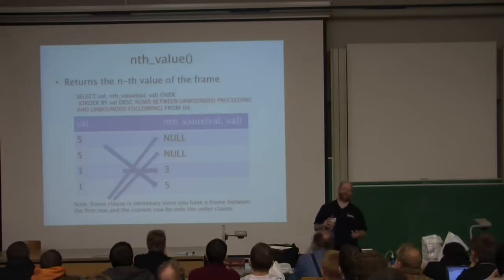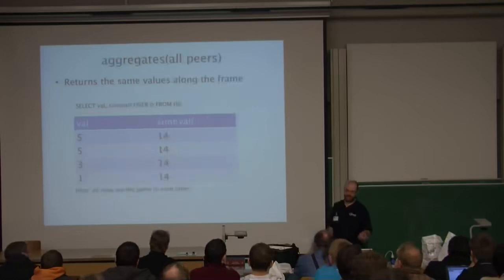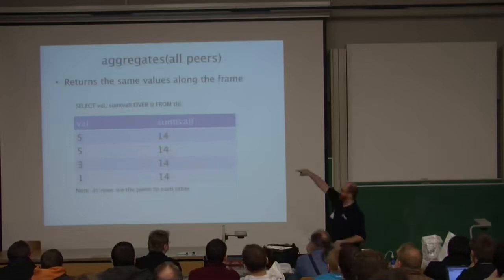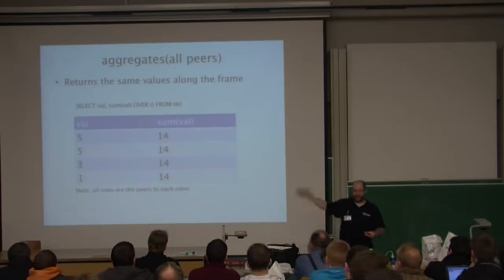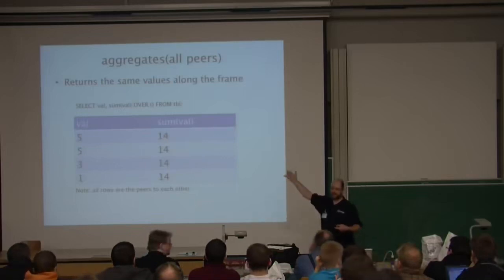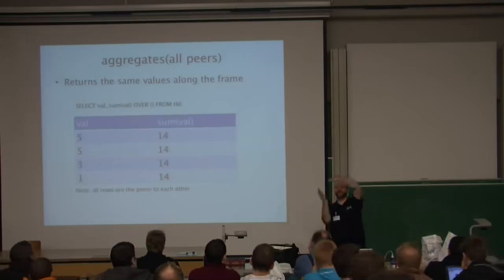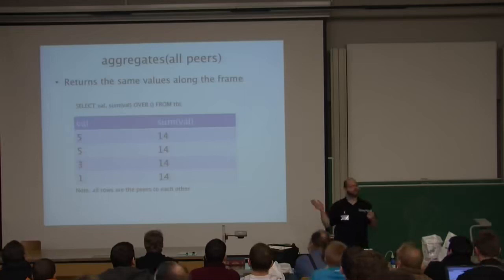Windowing can affect aggregates if you want it to. Here's where it's not affecting aggregates. We're selecting value and the sum over the empty window, which basically means we're not specifying anything about order or partitions. We're just saying sum, and so it acts like the sum as it usually did, except that instead of bunching it all together, it's repeating the sum at each row. Is that fairly okay?